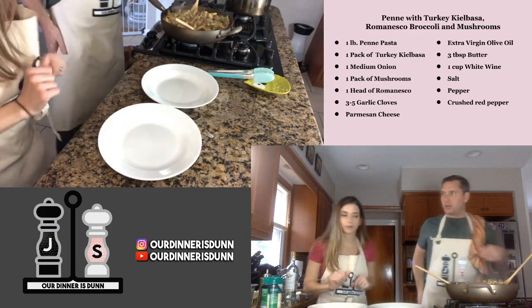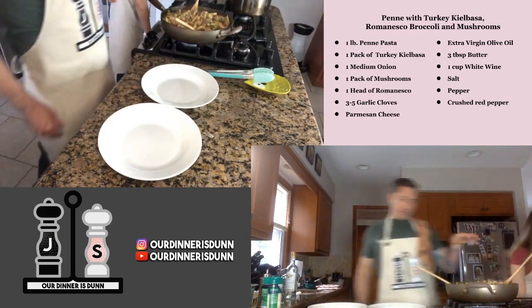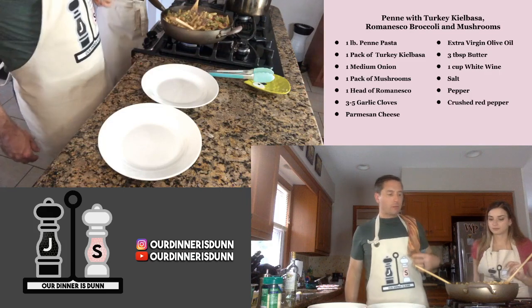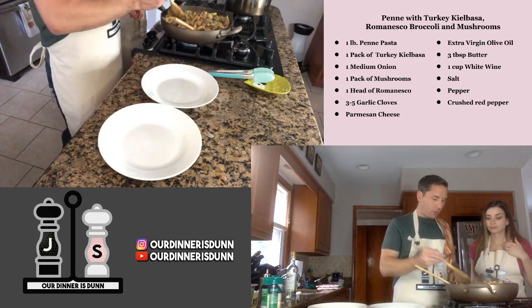Good spot. There we go. So I can judge the sauce right now if it needs any seasoning. This is the point where you want to taste. So I can grab one of my Romanescos. Good. Tastes good. Want to try a piece of pasta?